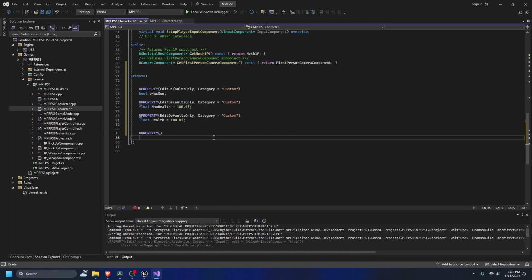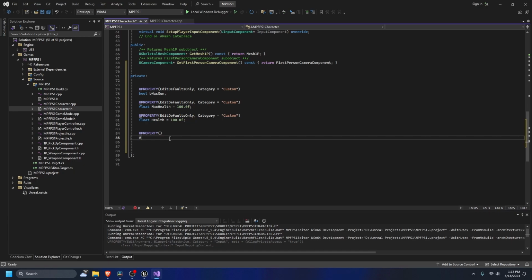We don't want anyone to screw with it in Blueprint, so I'll just give it a... I'm having a stroke, excuse me.